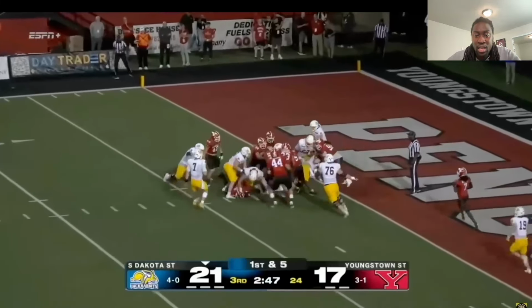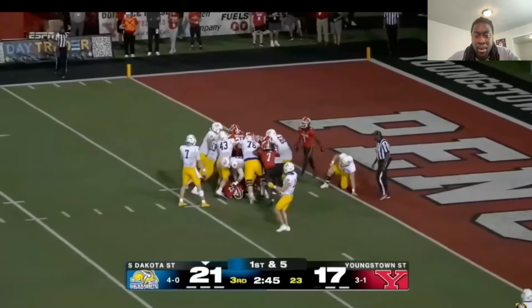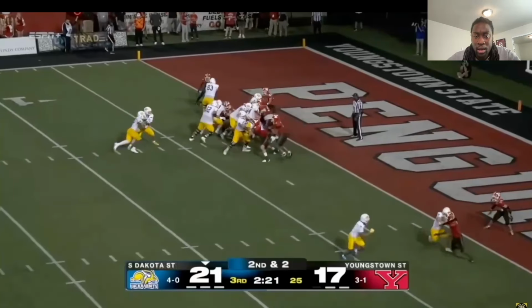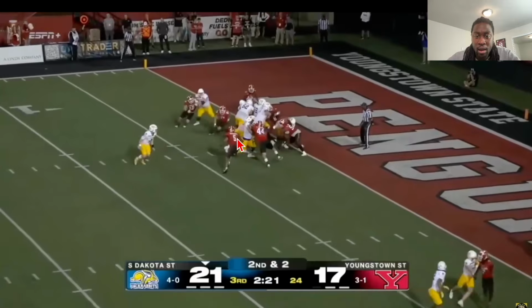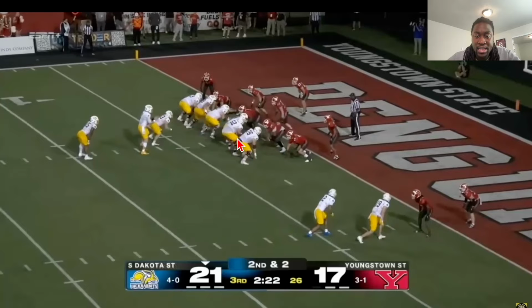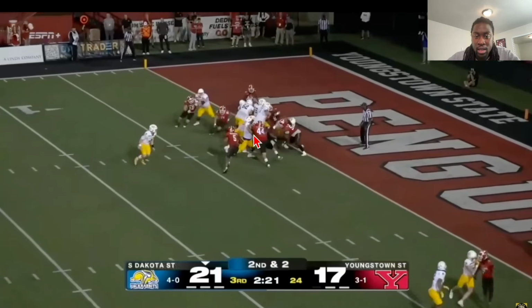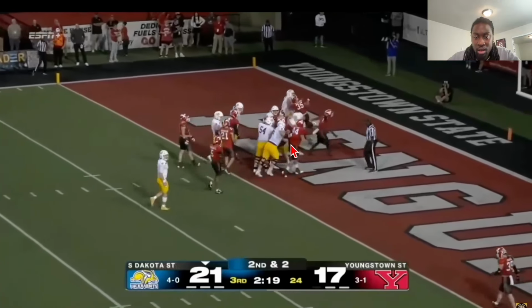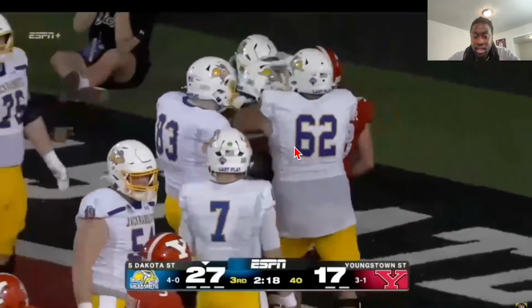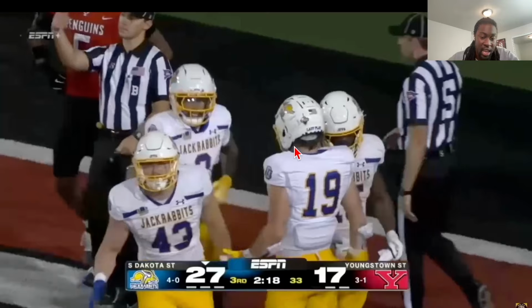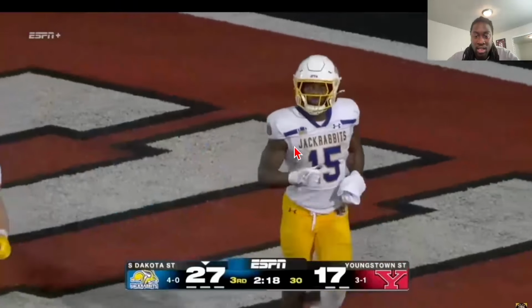He's getting downhill, keeping those legs moving, but they're going to stop him at about the 1 or 2 yard line on that. Next play, they're running more power, pinning these guys down, pulling that right guard around, inserting that fullback in there on an A-gap run, and Loughridge gets into the end zone. I think that's his 4th right there too. Really, really good job. That might have been his 3rd. Nonetheless, he gets into the end zone, making it a 10-point game for the Youngstown State Penguins.